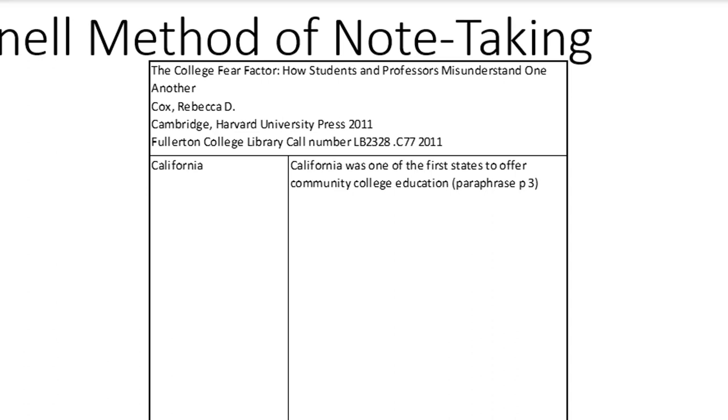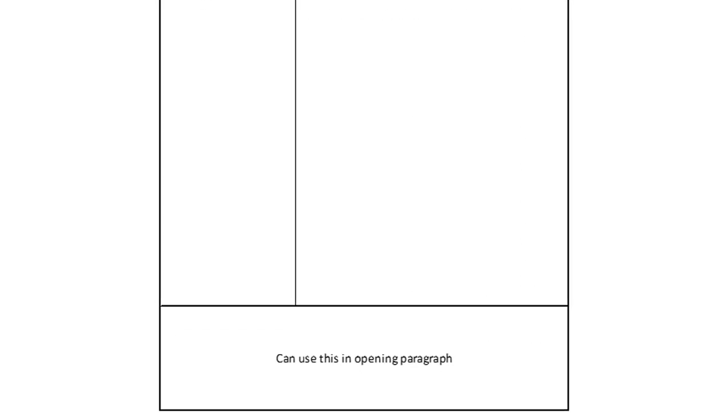Let's see how that looks with a source. For the source information section, make sure that you include all of the components necessary to complete your citation, as well as where you found the source, should you need to locate it again. In the recall section, use simple terms to organize information according to topic. In the note-taking column, bring in summary, paraphrase, or direct quote. Make sure to include the page number. Finally, the summary section at the bottom can be used as a place marker for where you might use the information in your paper.